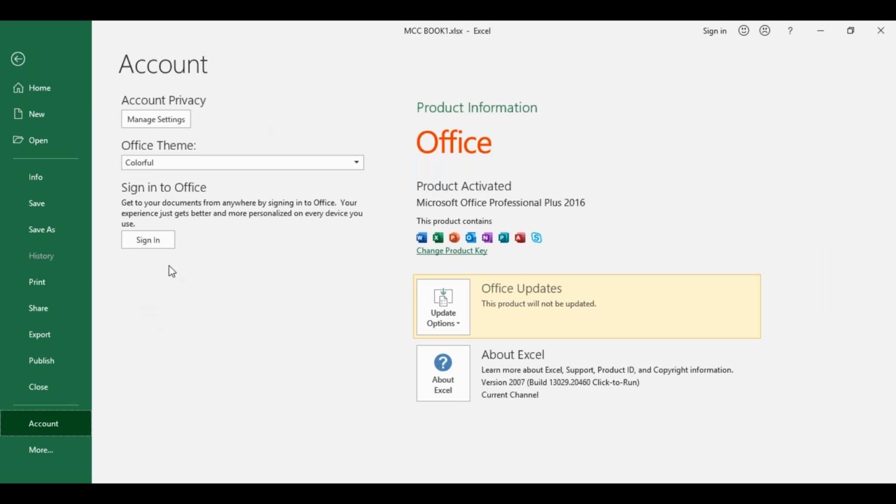You'll not be able to use all of this unless you create a Microsoft account. If you have one, you can just sign in here, or create your account. And then you have more.